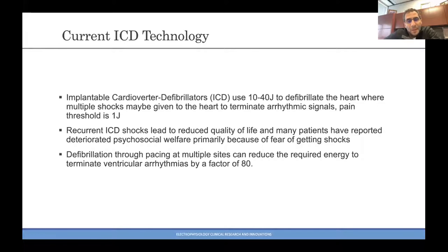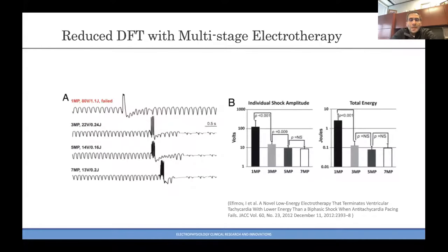But what if you could actually terminate the AFib without delivering a high-energy shock, without it even being perceptible to the patient? We know that the pacing energies are about 1/80th that of even the lowest-intensity shock energies at the threshold for pain detection. Typically that threshold is about 1 joule, and the pacing power we're working with is about 1/80th that intensity — essentially completely imperceptible, as anyone with a pacemaker can tell you. Before we talk about our work, Igor Afimov and his group, initially in St. Louis and now at George Washington University in D.C., have shown that the concept of low-energy termination of fibrillation is not a crazy one.